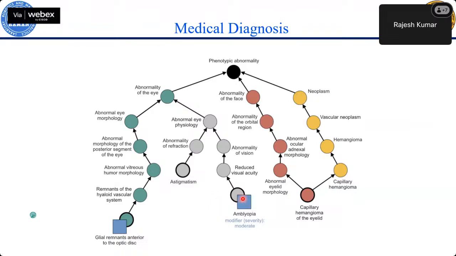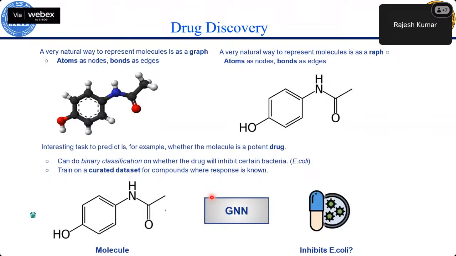So now we have a different thought, and the thought is we can use these kinds of directions to identify the diagnosis and all that. The same is in drug discovery. We know that this is one kind of drug, and it is made of molecules. And in chemistry, we know that molecules are related with each other. They are combined with each other by certain kinds of bonds known as chemical bonds. And then from there, we can find out the cause and effect. So the hypothesis is we can relate them in terms of graphical presentations.